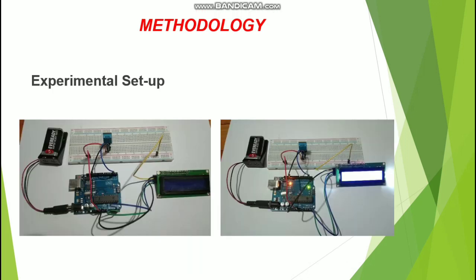So this is the experimental setup. The testing of atmospheric air's temperature and relative humidity was conducted inside the house of the researcher in Purok Cherrera, Sitio Chinese Republic, Barangay Lapacan Sur, Inabanga, Bohol, Philippines. The experimental setup: the DHT11 sensor with Arduino and LCD. This LCD is interfaced with I2C.